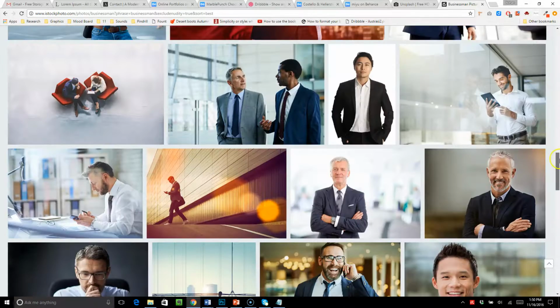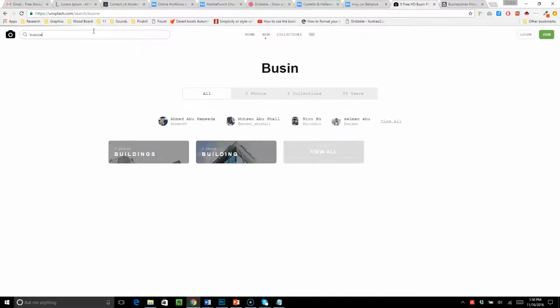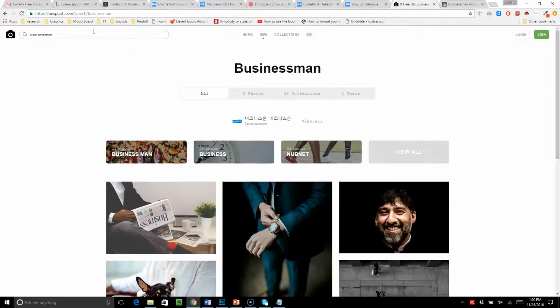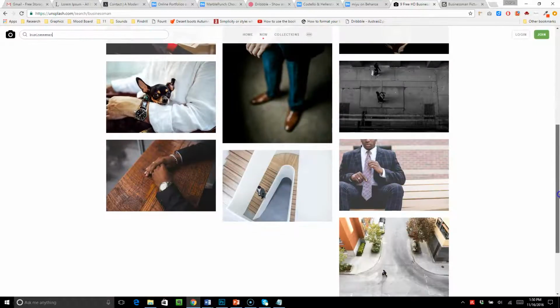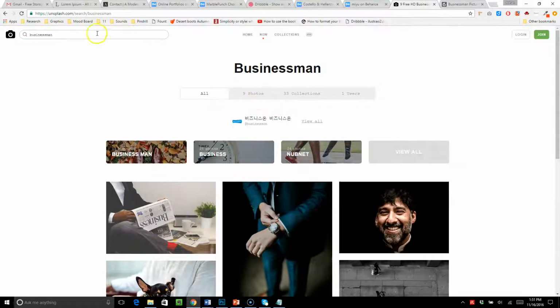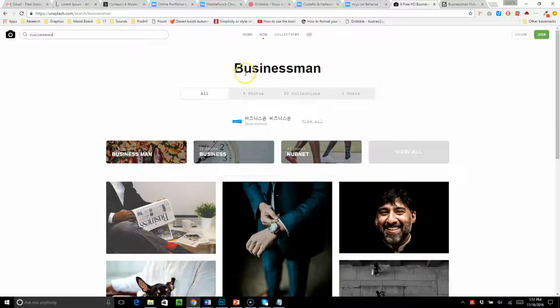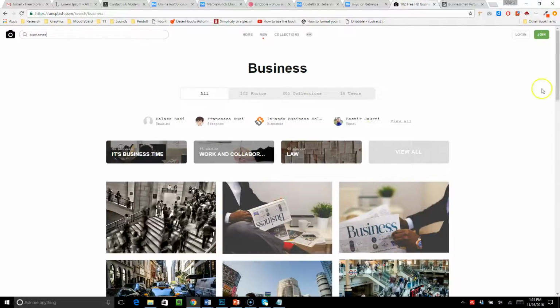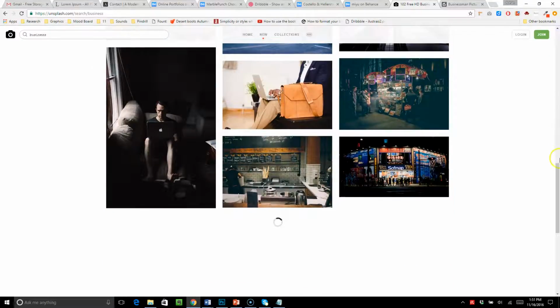Tons of pictures to choose from, tons and tons. If I come over here and I put in businessman, I might not find anything, or I might. But as you can see, it's a lower number, but the pictures are super high quality. So I might pick something else. I might pick a picture of just a business. So you can make certain compromises when you're looking for pictures. You won't always find the exact same picture you're looking for, but it's free, so it works, right?